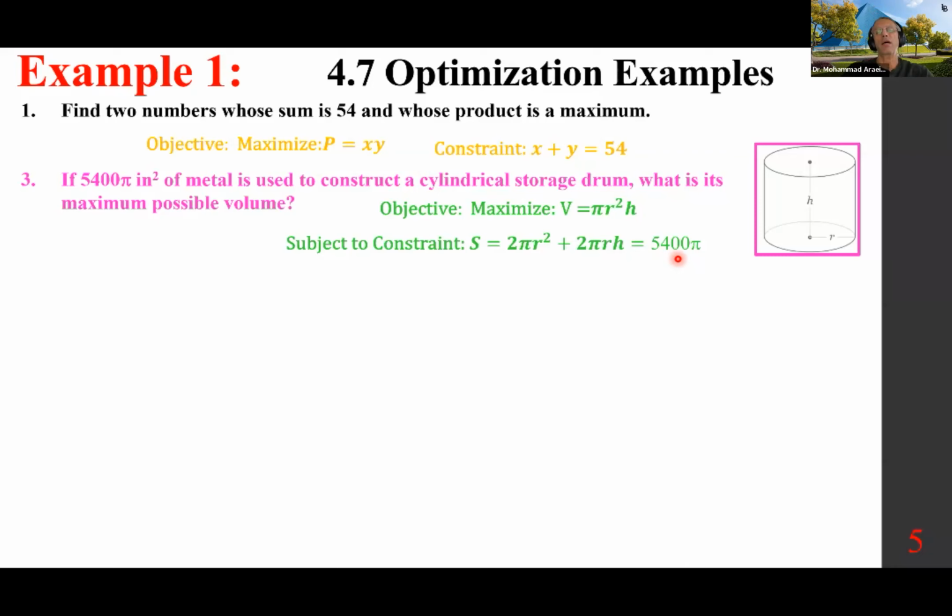I want to make sure we understand how we arrive at it. If you open this up, it becomes a rectangular shape where the width, or you can say the length, is 2 pi r, times the h. And then the area of the bottom is pi r squared, so is the top, 2 pi r squared. That's how we arrive at this.